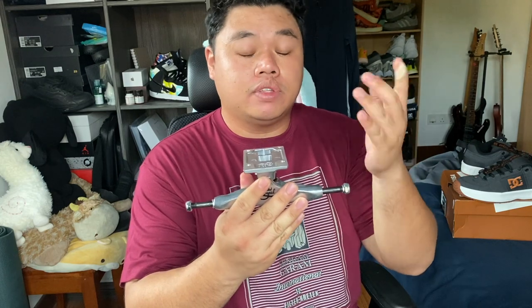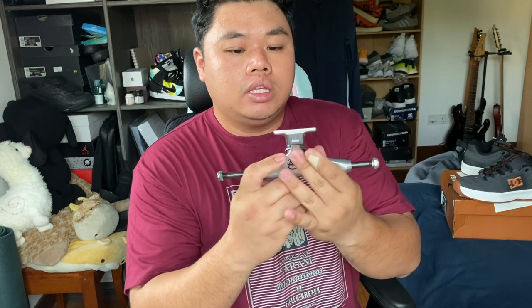This is their standard — I believe this is the script design. These are the 5.25s, which means they fit a deck width of 7.75 to 8.25. In terms of height, the height from the base plate is 52 millimeters, so this is right in between an Independent standard — or even lower than an Independent Forged Hollow — and in between a Thunder Team truck, which is about 50 millimeters. It's kind of the happy medium between those.